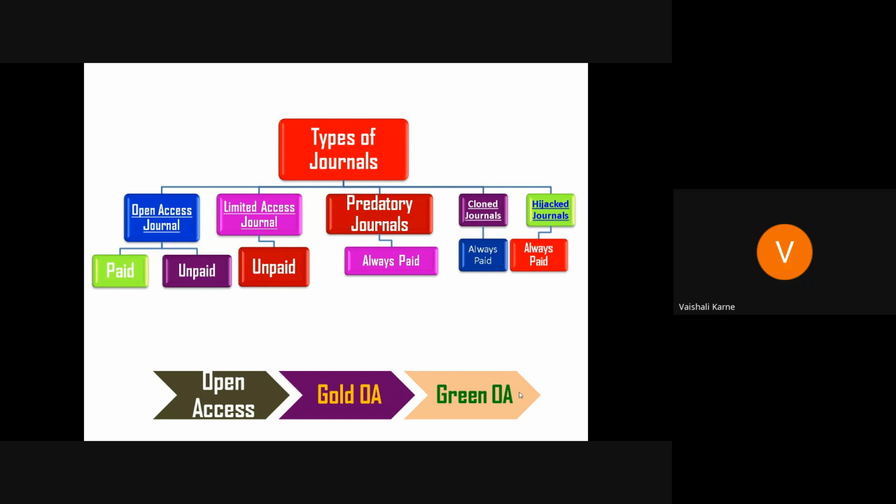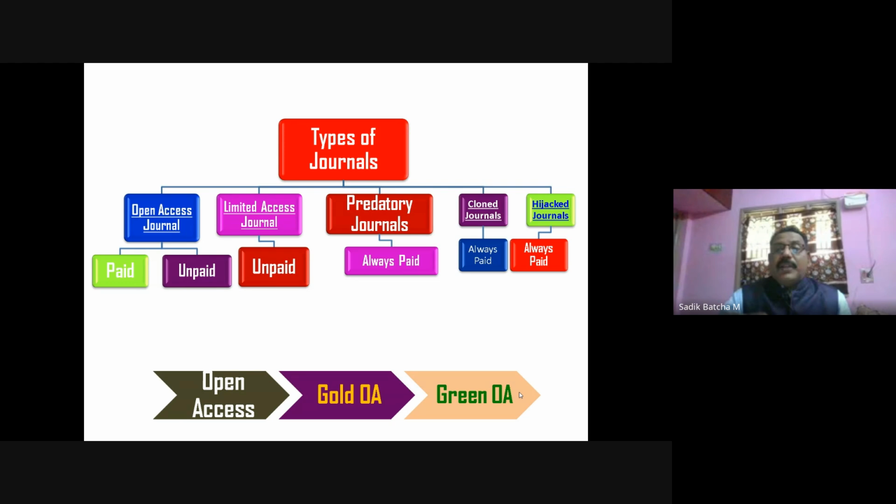So let us see another one, hijacked journals. Hijacked journals, especially Web of Science journals, the Thomson Reuters journals. There is great demand for Web of Science journals, so the fraudulents are always on Google. They are waiting for the people who are searching for journal names through Google. If you go through Google with the name of that particular journal, they will hijack you.